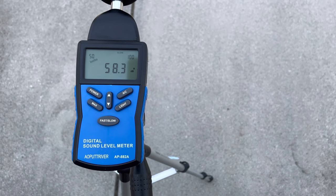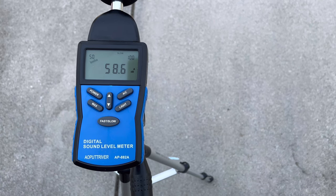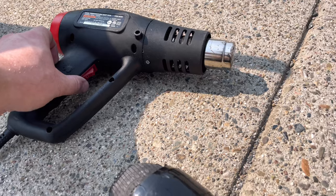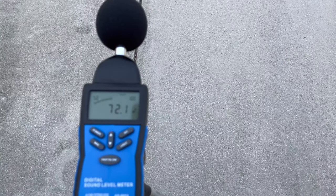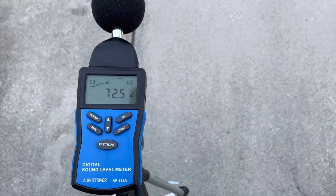You could barely even hear the Honda rev up at all on that 750 watt load. Looking at those numbers, it's definitely a little bit quieter, and this generator sounds good — it's got that lower tone, sounds a lot like the Champion. Overall you can see the numbers: it is a little bit quieter than the others, not by much but noticeable. We'll do the high load test now — as you hear it revving up, it doesn't sound bad, kind of a lot like the Champion but a slightly different tone. Overall looking like it's a little bit lower than all of them, maybe tied with the Champion — very, very close.